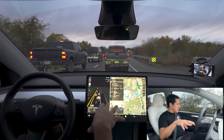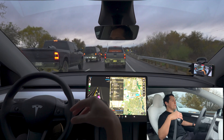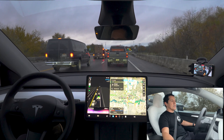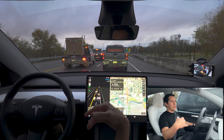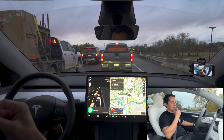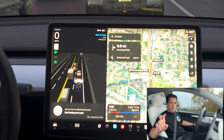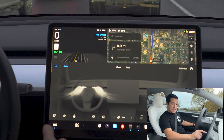I think once Grok is integrated properly and doesn't talk as much, maybe you could customize it. I feel like if you just have it do commands, that'll be awesome. Like, turn the heated seats on. Grok says it can't control the heated seats directly — check your touchscreen. But then I said, 'can you turn on the heated seats?' and that part actually worked. It's on auto. At least it did something, it didn't totally reject it.